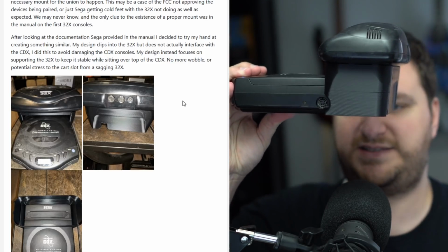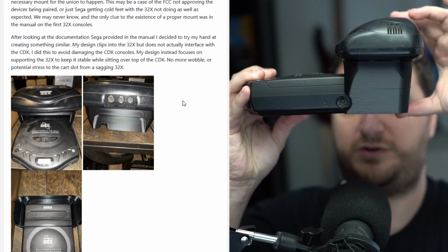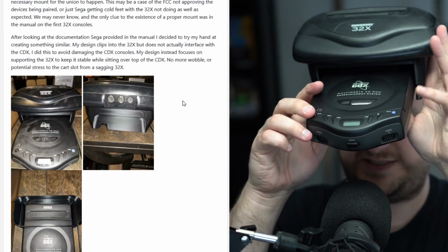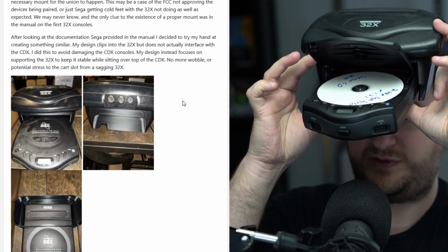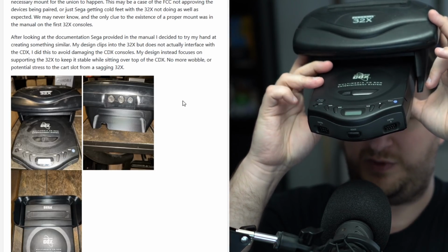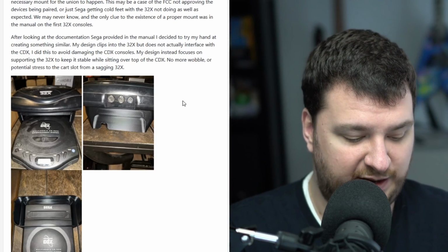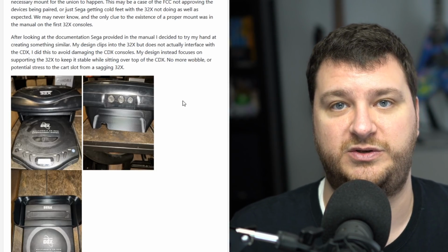First, as it sits on the table, this is completely flush, so if you're on a table, there is no wiggle room. It'll stay perfectly flush. But here's what I think is by far the coolest thing about this. Here is the CDX, and here's the drive door still being able to fully open even though the 32X is plugged in. So even with the mount and even with the support, there's still enough play that allows the drive door to open. So I genuinely think that this is a must-have for anybody that wants to use the 32X with the CDX.